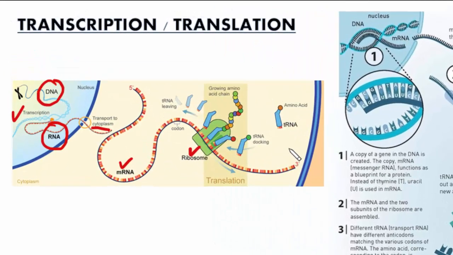But if we go back to this diagram, you can see that tRNA, transfer RNA, another type of RNA which is produced in the nucleus, carries amino acids. So amino acids are carried by tRNA, and they come over here and they attach, and the anticodon of the tRNA binds to the codon of mRNA, and that specifies whether or not the amino acid is the correct one. The ribosome moves one codon at a time down the mRNA, and the polypeptide chain is created. So this is the process of translation over here, whereas over here we had the process of transcription.